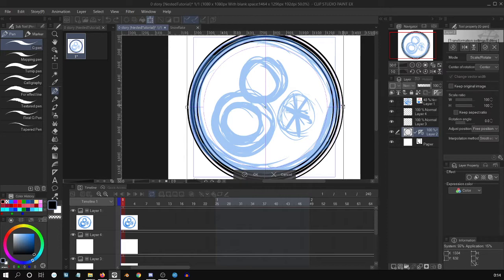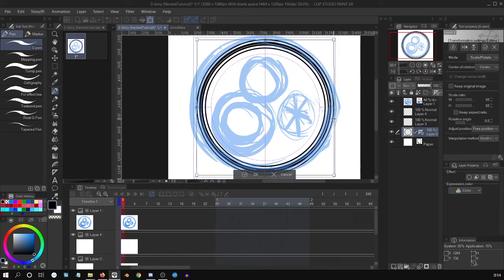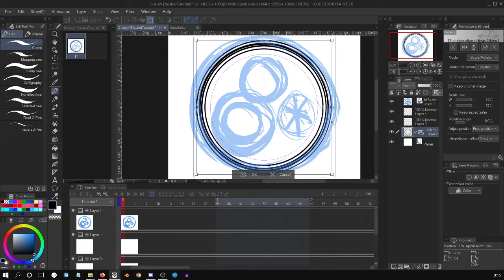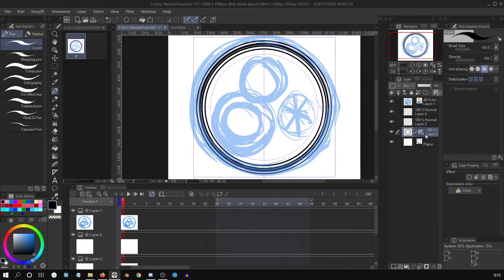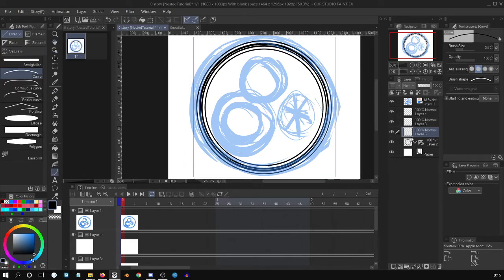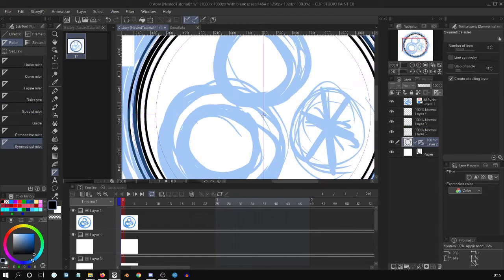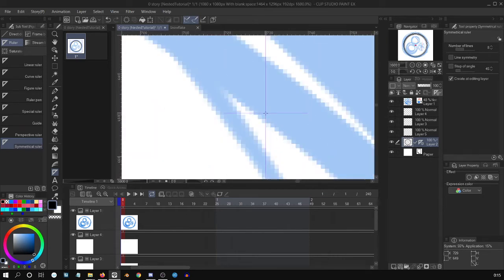Another thing that is useful is the Symmetry Ruler. These are basically things that have been covered in a few other tutorials on Clip Studio Tips, so I strongly recommend going there and having a look around, because there are a lot of very good resources. The Symmetry Ruler is for other designs, so I will go ahead and create that.